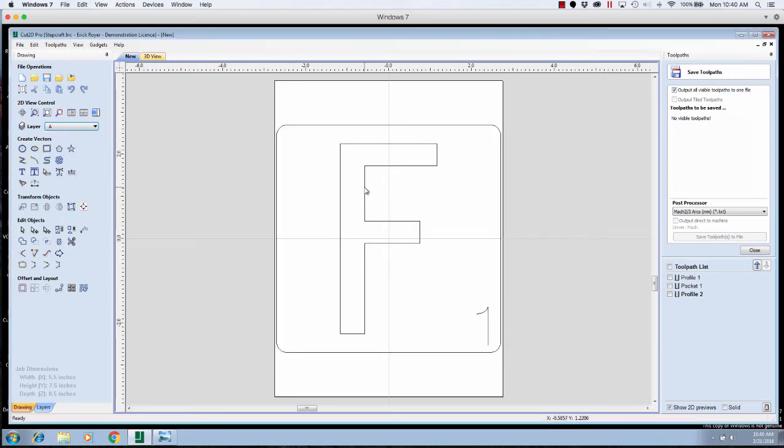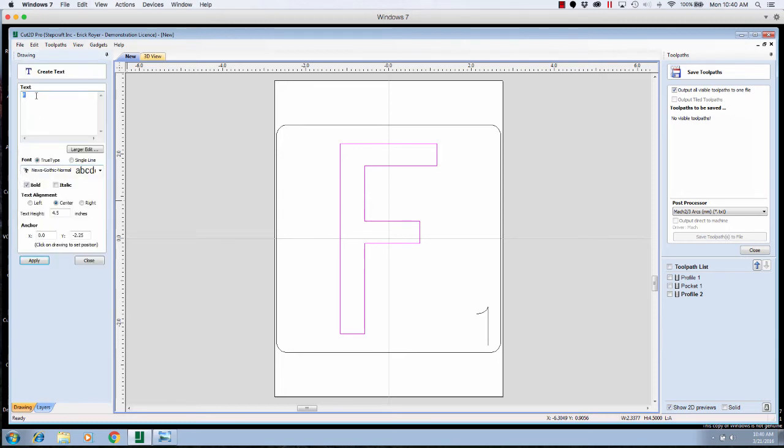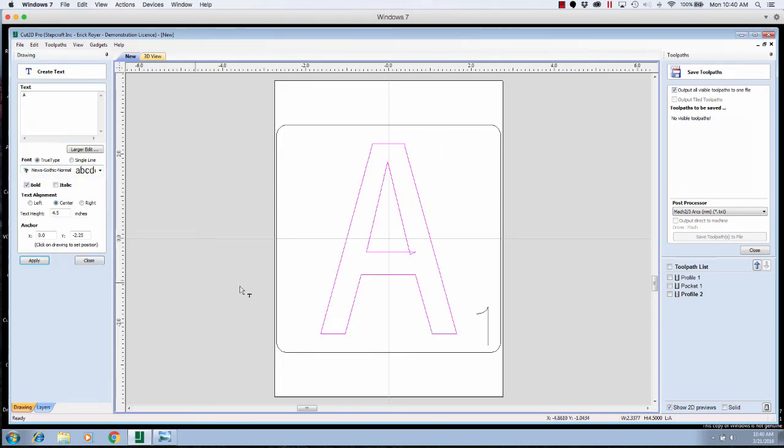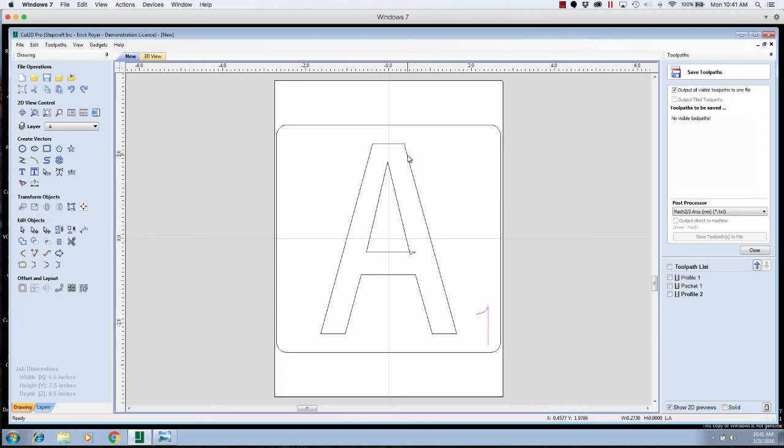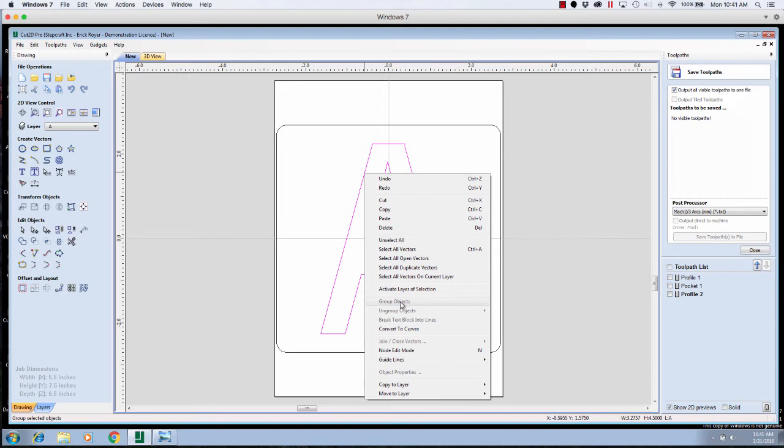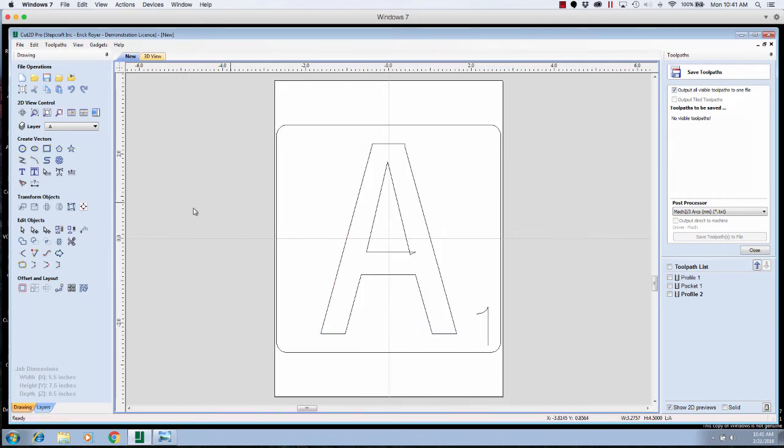We are going to highlight the F, click on the font, the draw text, and just change F to A and click apply. Okay, and then we're going to click on the number, and we're going to make that, I don't know, in this case, let's make it 2 so you can see the number just stays there. But I think it's actually a 1 based on the layout that I have. Now this A also is messed up a little bit, like the M was.